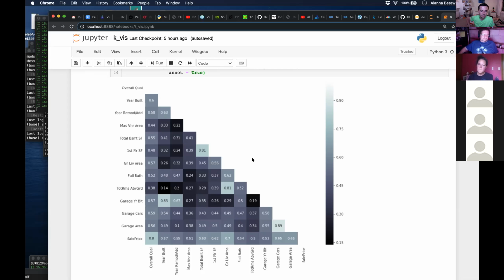Alana, can you sort the values so that the things that are most highly correlated clump together? I'm not sure how one would do that here. Well, you could sort it in ascending order, but it would probably just be that the first column would be in order, and then everything else would not be. I've never tried that beyond just sorting one column on its own.